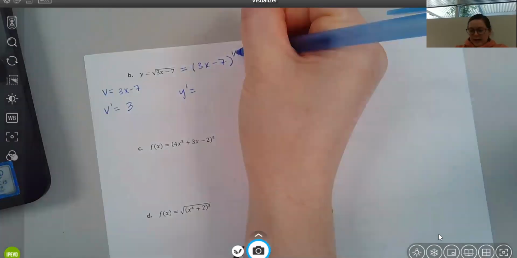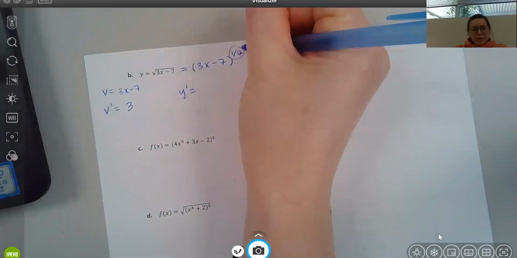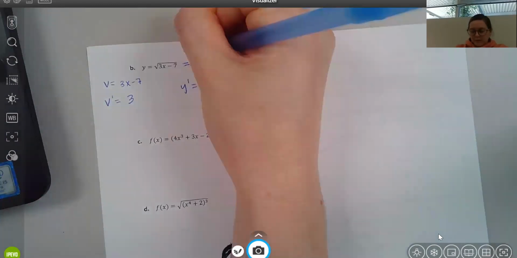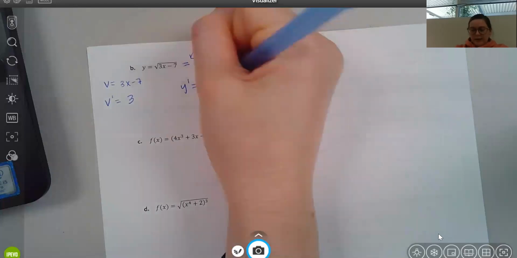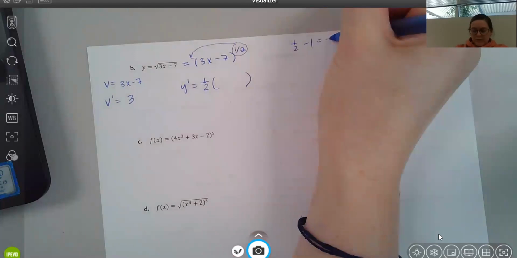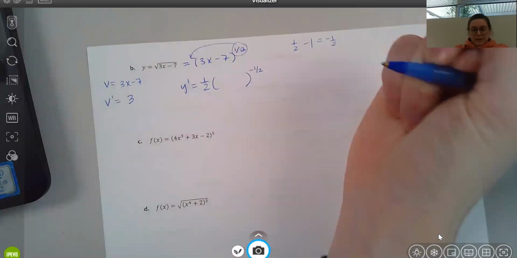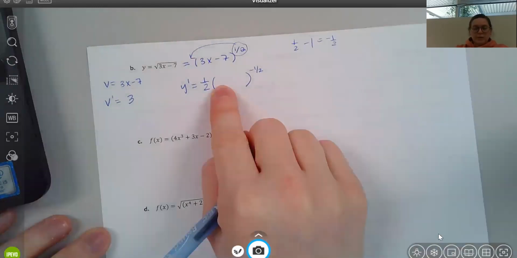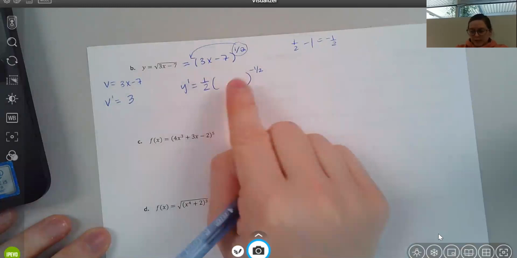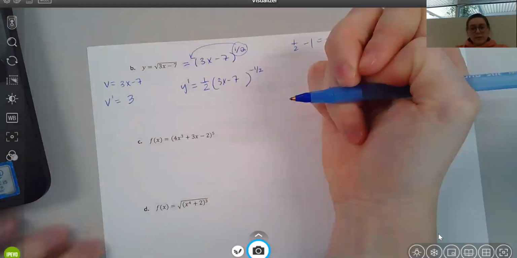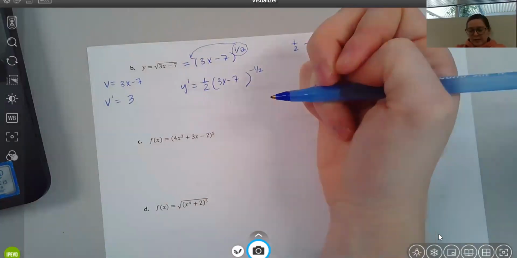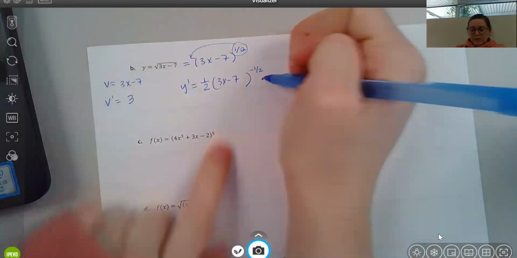So everyone is trying this one. So here I'm taking the derivative of the outside, which is to the 1/2 power. Derivative of something to the 1/2 power, I bring the 1/2 down. This is 1/2. And then I'm going to subtract 1, which just gives me negative 1/2. Now I'm not done, right? I have to go in and put what the inside is. So chain rule, derivative of the outside, leave the inside alone. So this is just 3x minus 7. But I'm still not done. That's just that first part, right? Now I need to multiply by derivative of the inside, which is just the 3.